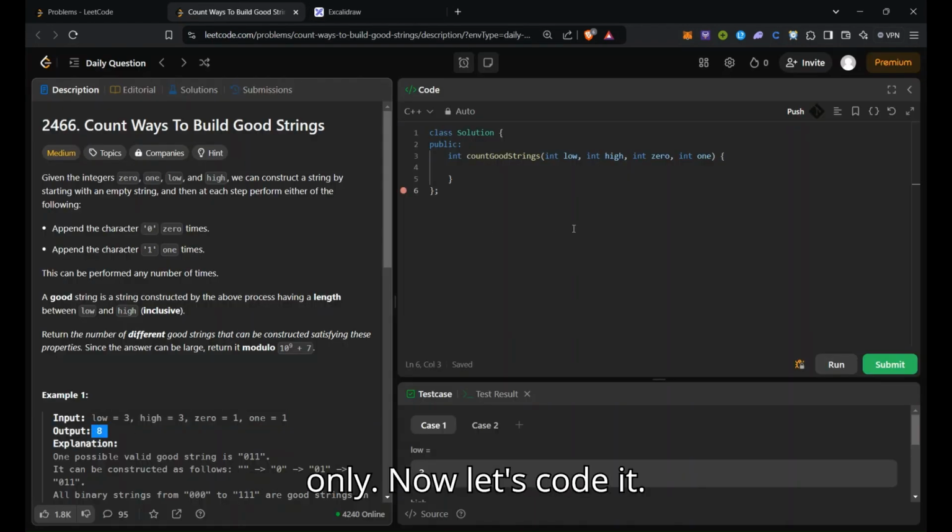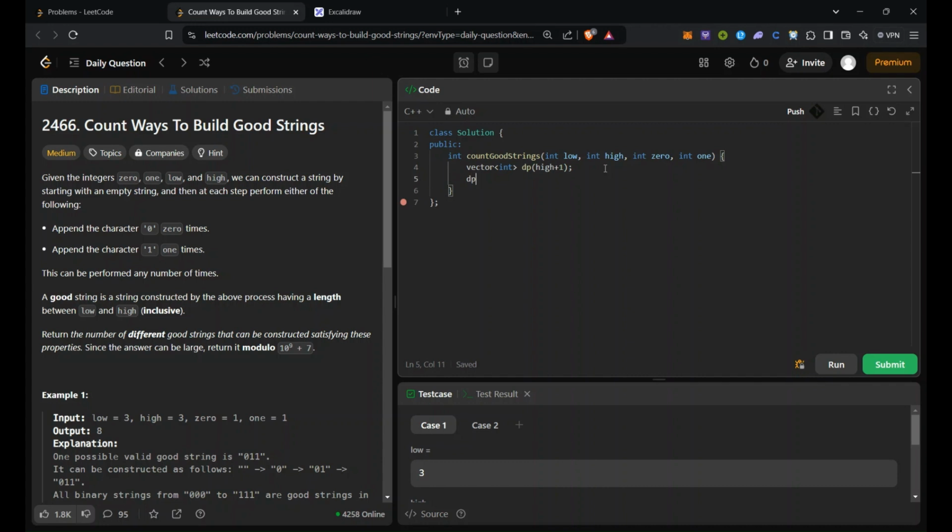Now let's code it. I will need a vector dp of size high plus 1, and dp[0] will be 1, and the rest initialized with 0.